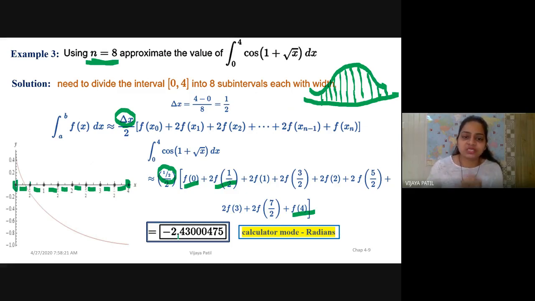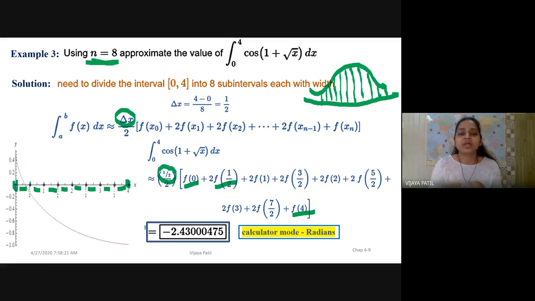My purpose is just to make you understand the formula. You can easily use the calculator and find out the values. The intention of this video is to make you understand the trapezoidal rule, how it has been derived, and why numerical methods. Some integrals we are not able to find out using the analytic method, and we are not able to reduce it to one function, and that's why we are required here to go for numerical methods.